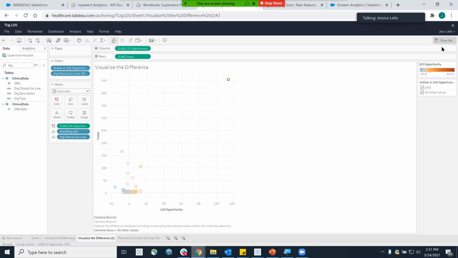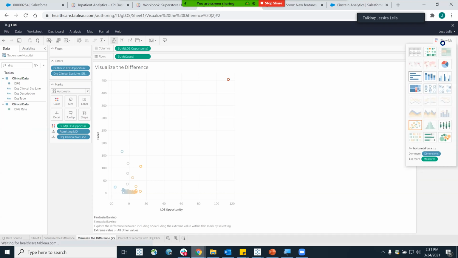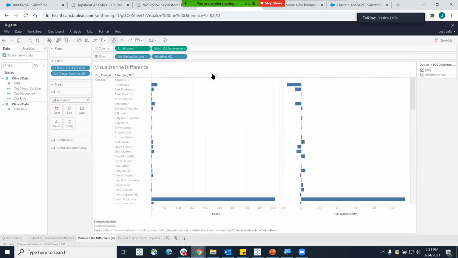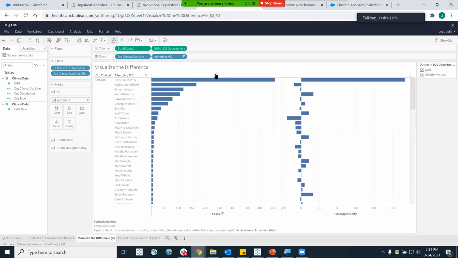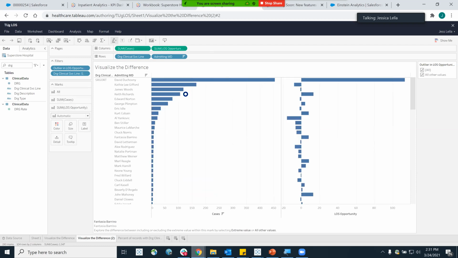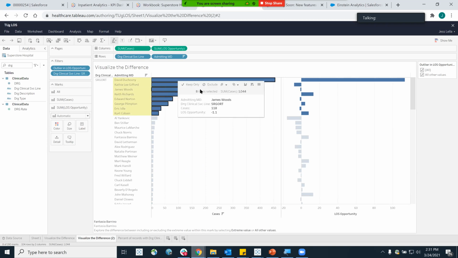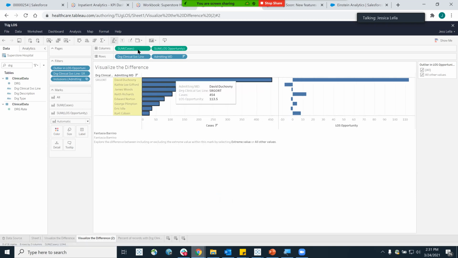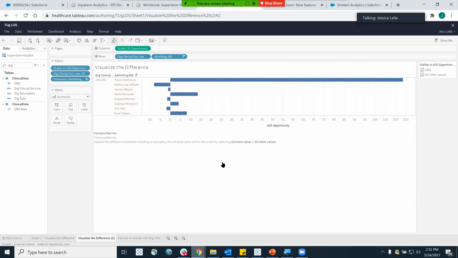And let's take a look at some of the other doctors in this practice area, especially doctors who see a lot of patients, and see just how much of an outlier David is by comparison. Actually, let's take our top 10. We'll make it a little easier for us to see. Keep only. All right, now we can get rid of anything extra. So this is really showing me that Dr. David has a serious problem.